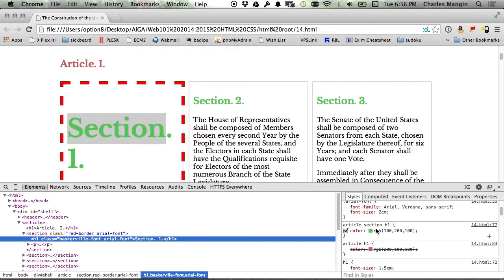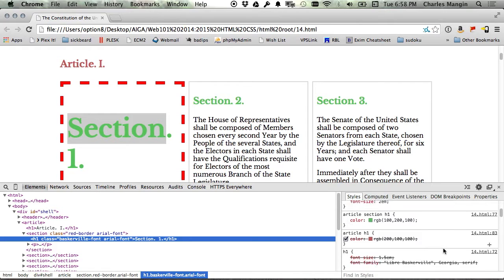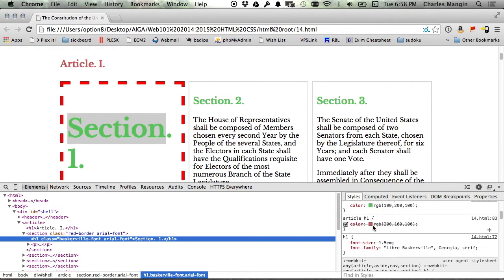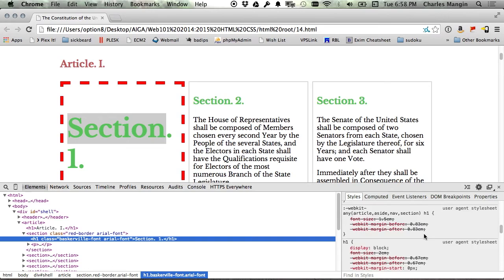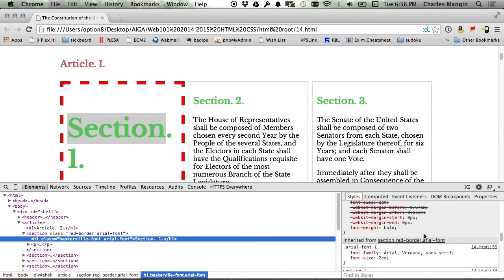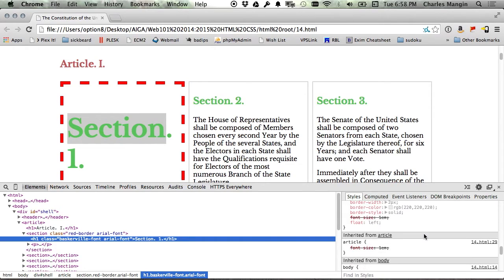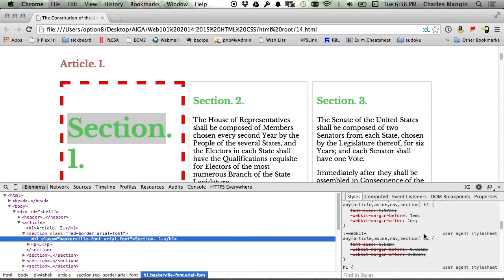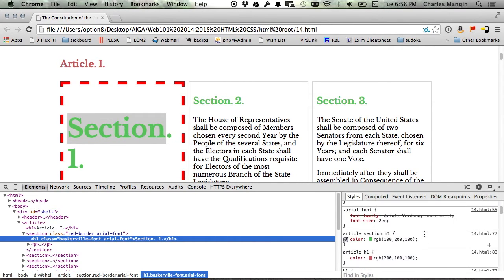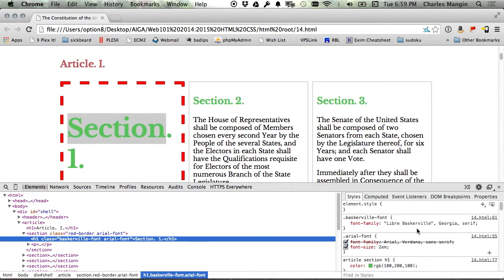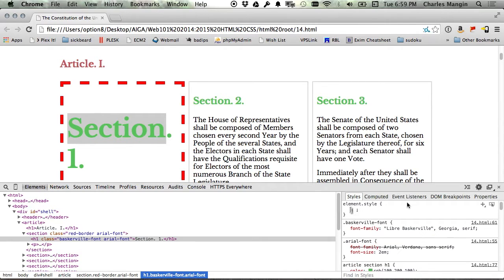The H1 inside a section inside an article is getting this green color, which is overriding the red color of an H1 that's just inside an article, which is probably overriding the body tag, and all these other things that are getting defaulted are getting overridden, so they all have lines through them until we get all the way up to the actual element's inline style, which overrides everything else.